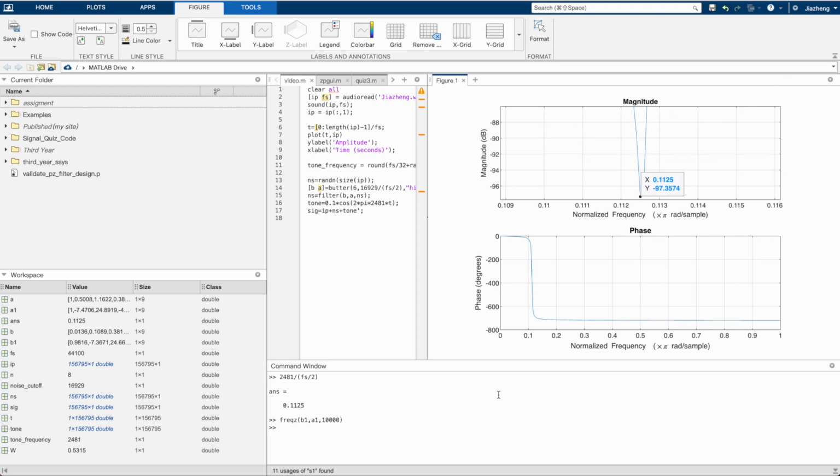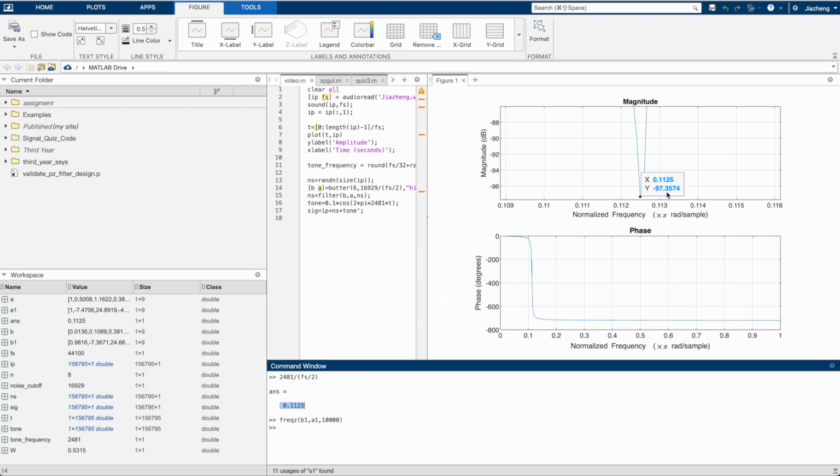Okay, so now our frequency of 0.1125 would be there. Yeah, and so we can see that frequency is reduced quite a bit by at least 80 dB. So that frequency works.